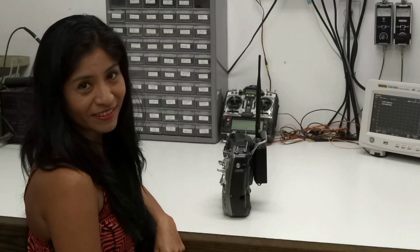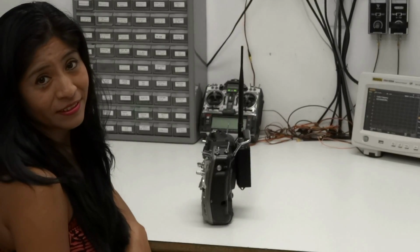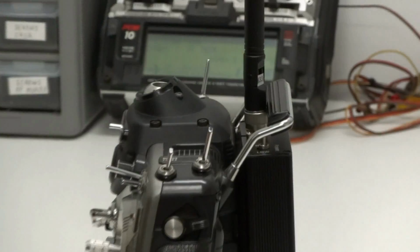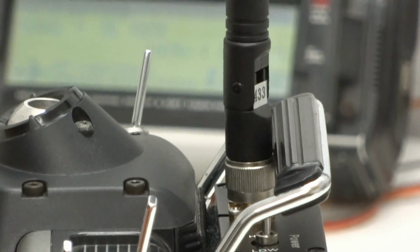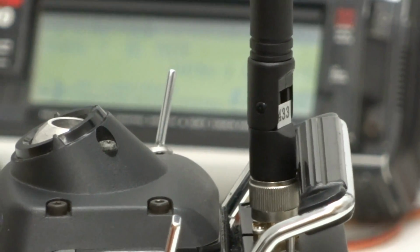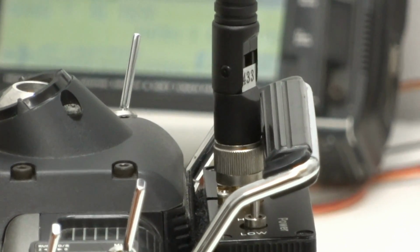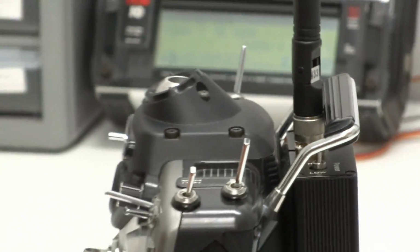So connect the antenna, you put it on just till it's finger tight. Do not over tighten the SMA connector on the antenna, which is right there. If you over tighten that, it will strip it and ruin it over time. And there is no performance increase when you over tighten it. Just finger tight will give you full performance and make the connectors last a long time.